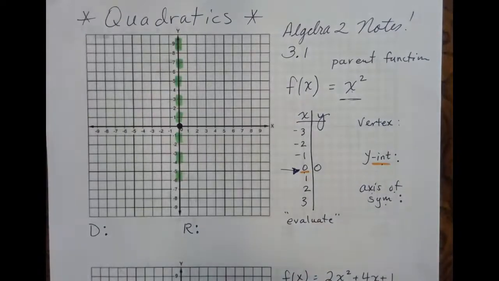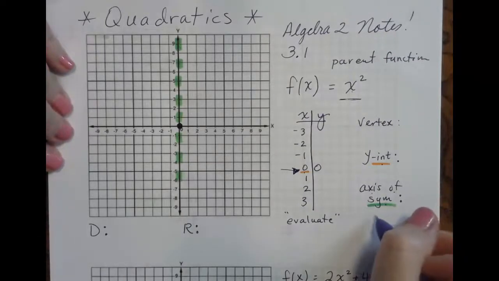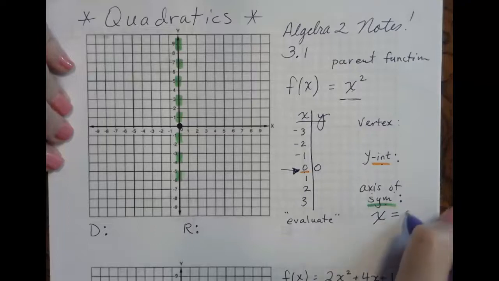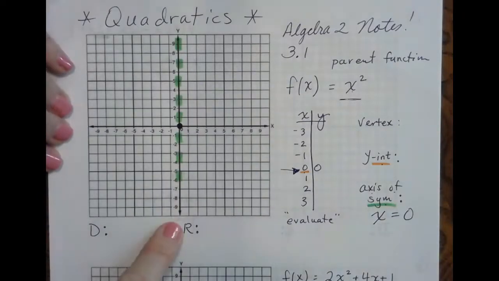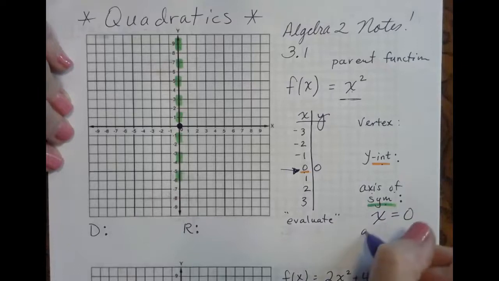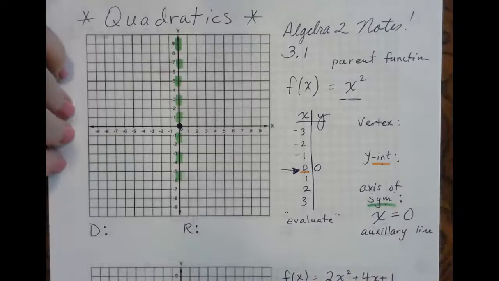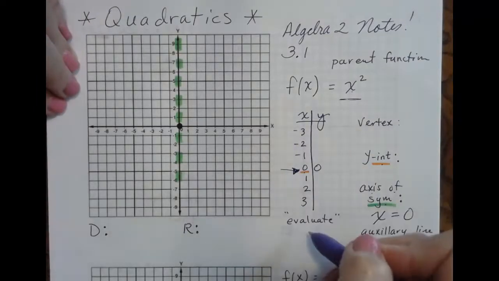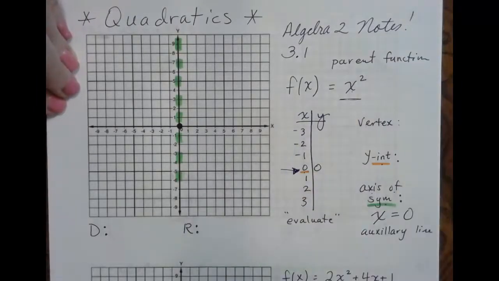So remember I said the axis of symmetry is a vertical line, and since it is a vertical line, we will name it as such, x equals 0. The vertical line, x equals 0, is our axis of symmetry. Notice that I drew it dashed because it's considered to be an auxiliary line. Therefore, it's technically not part of the graph, but it does help us. It does help us when we're graphing. So let's keep going. We're going to do other evaluations here and plot more points on our parent function.